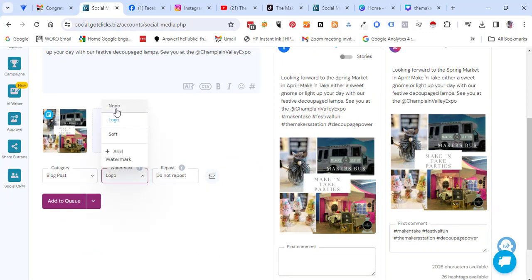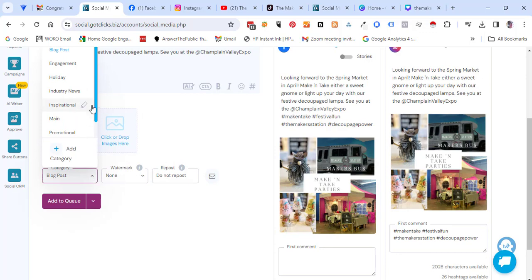And I'm not sure if I'm going to do the watermark here or not. I certainly could. You can see it in the lower right side. I can say none, or I can have it show up as soft. So there's lots of different possibilities here for the watermark that you can choose from with this drop down here. In this case, because I see that the maker station's already on the bus, I'm probably not going to do that watermark there, but you certainly can.